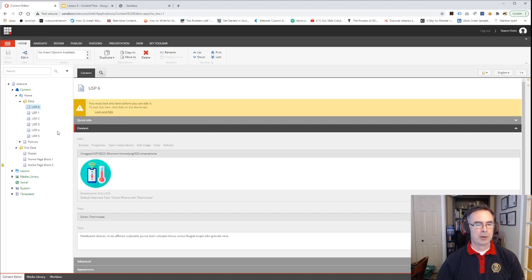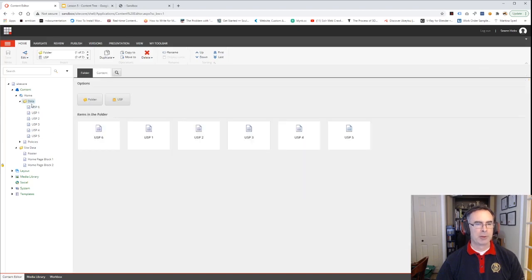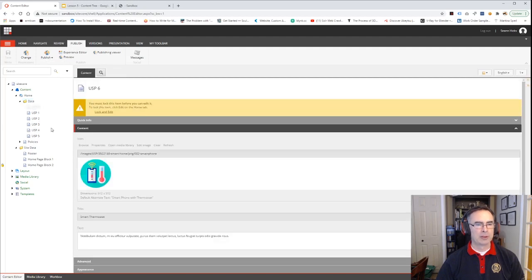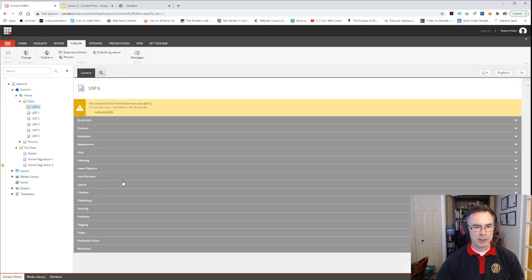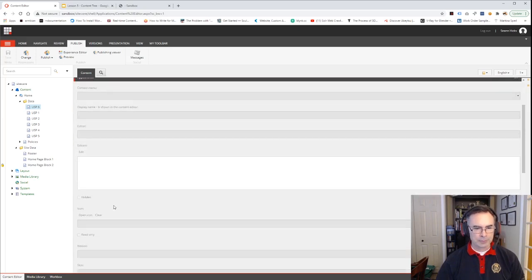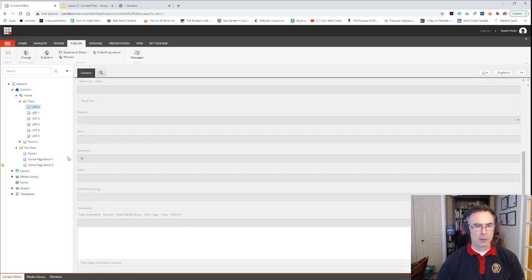Because these have been resorted, I'd recommend publishing from the higher level, just to make sure that you get your order proper. So what Sitecore does, let's just look at this in some detail here. If I go to Appearance, you'll see there's a sort order field.